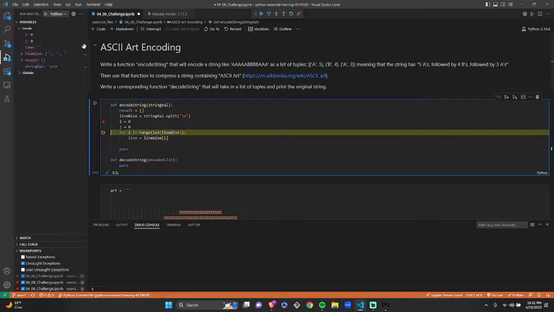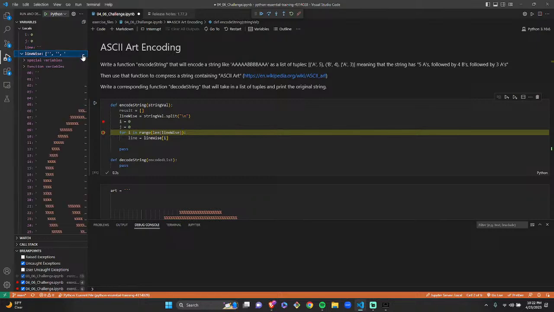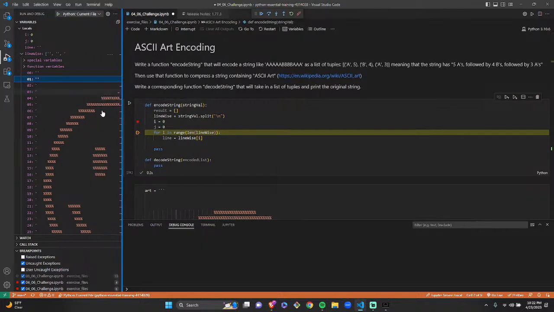What is line? Oh, line is just an empty character. But I thought this would be this entire thing.